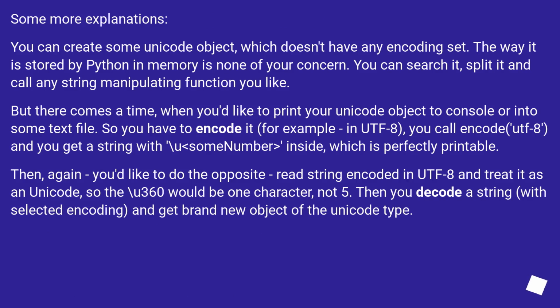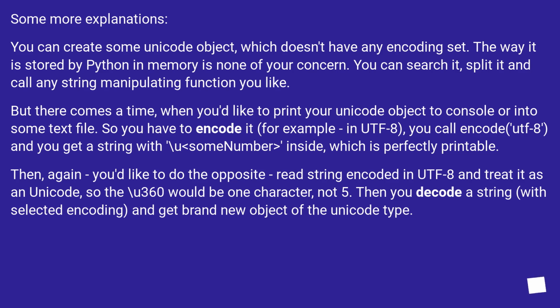Some more explanations. You can create some Unicode object, which doesn't have any encoding set. The way it is stored by Python in memory is none of your concern. You can search it, split it and call any string manipulating function you like. But there comes a time when you'd like to print your Unicode object to console or into some text file. So you have to encode it.